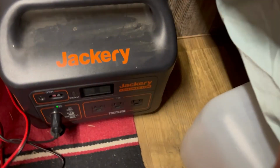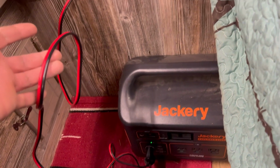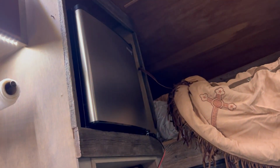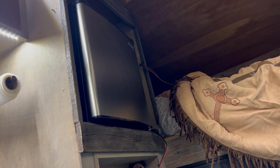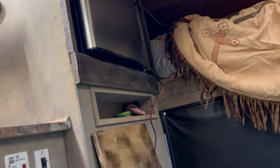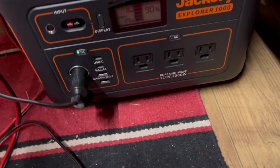It would go to like here, and I don't want to ride with the Jackery there. I want the Jackery here or underneath the bed system. So of course I had to buy a whole nother cord, and I'd already screwed that thing in there perfectly. So I was like, oh, I'm not taking the fridge out because it's perfectly level. All the trim is done. So I just spliced into the cord and made it longer so that the Jackery can go underneath. But I will say I'm super impressed.